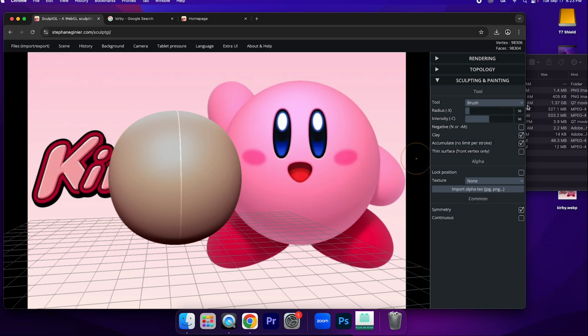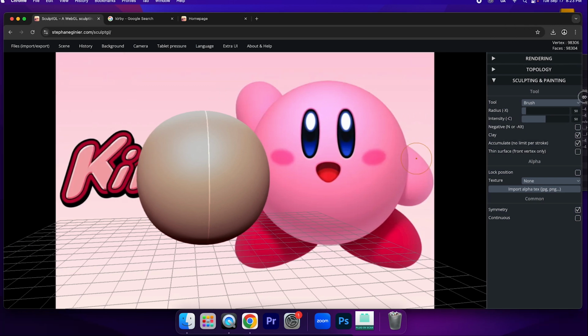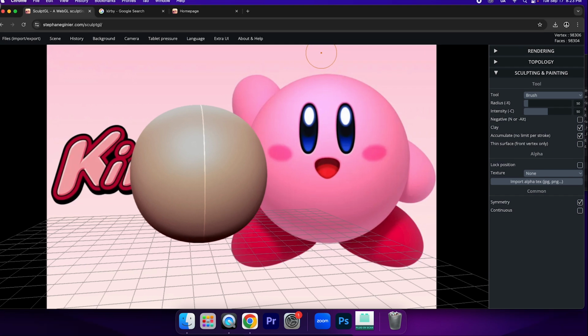So now I'm going to go over here to my tools. And let me make this bigger. Pardon me for not having it bigger already. I'm going to go over here to my tools, everybody, and I'm going to change this brush, which I currently have. I'm going to change the values right now to a radius of 20. And when I do that, you'll notice the radius of the brush gets smaller, and the intensity of the brush, I'll also make it smaller. Now, the intensity doesn't change what it looks like on the screen, but it is going to attack with less power, which is good.